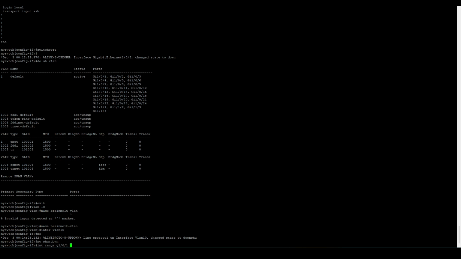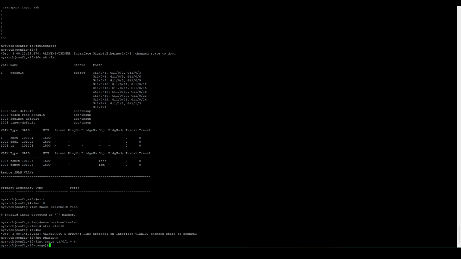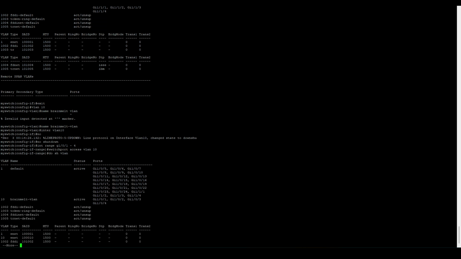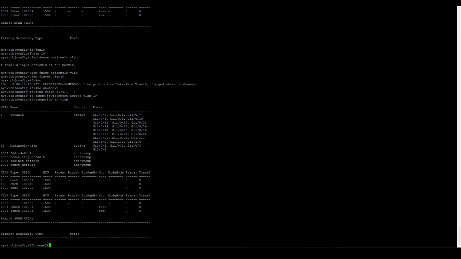After we've created VLAN 10, named it, and turned the VLAN interface associated with it on, we want to make sure that we actually assign some of the interfaces on this switch to that VLAN. In this case, I'm just going to assign Gigabit Ethernet 1 through 4. You assign interfaces to VLANs using the switchport access vlan command and whatever number you assign to it. If we do a show vlan command, we can see now that we have 2 VLANs, VLAN number 1 and VLAN number 10, and interfaces 1 through 4 are on VLAN 10, everything else is still on VLAN 1.